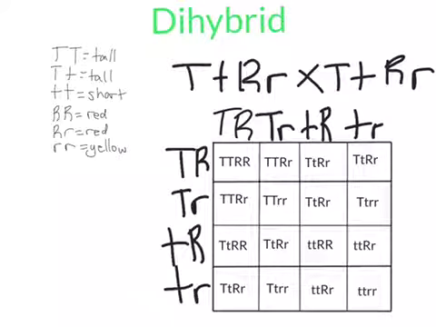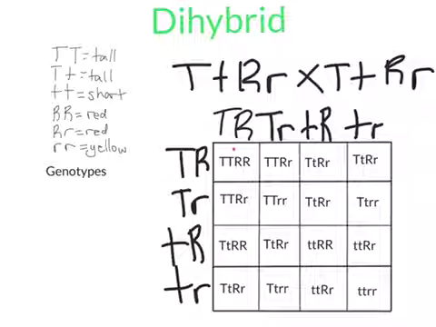For the last step of solving the problem, we're going to have to do an analysis of the genotypes and phenotypes. So first we are going to start by looking for possible genotypes. So what we're going to do is start at the upper left of the Punnett square and make our way down to the lower right of the Punnett square, because that's going to be the easiest way to do it.